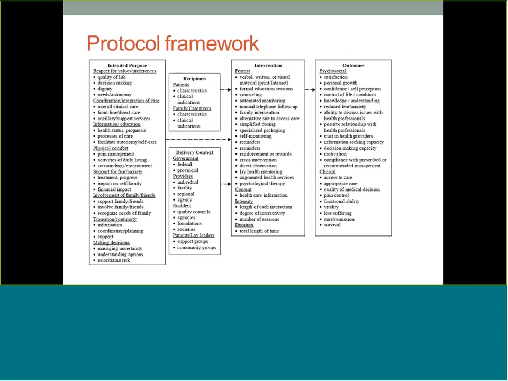What I'm showing you here is the framework that was published in that 2011 protocol. Even at, as you can see here, what we had done was a fairly large background review, including Cochrane systematic reviews that had mentioned any type of patient intervention, and compiled this framework of different types of interventions for different purposes to achieve different outcomes in different contexts. And probably I was quite naive at the time to think that we could really capture all of this in a systematic review. And that may have been one of the challenges in terms of trying to get it done and out the door, is that in trying to look at all of these factors, it was just so challenging to try and summarize that information in any kind of meaningful way.